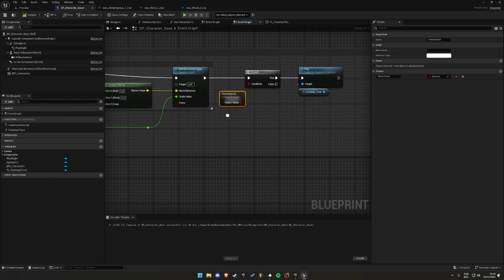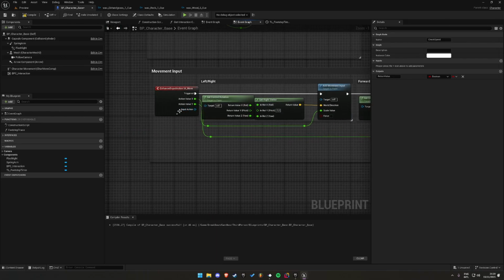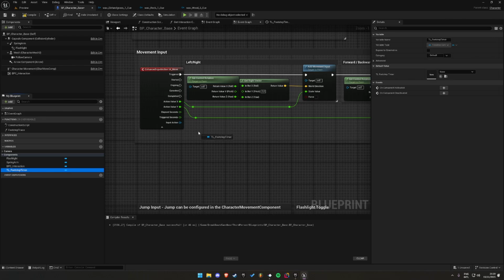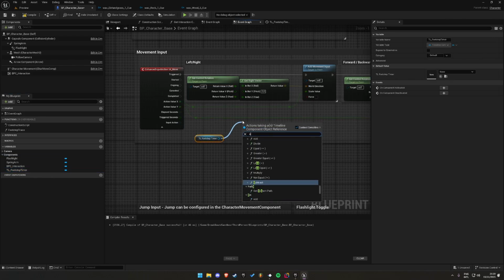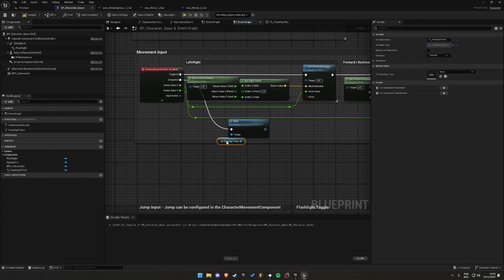Okay. And then I also want to stop this. Let's say you stop moving. You want to have the on completed, so not on cancel. It's on completed. Then we're going to drag out our timeline again. Then we say stop. So we want to stop looping this timeline. Perfect. Close this up again.